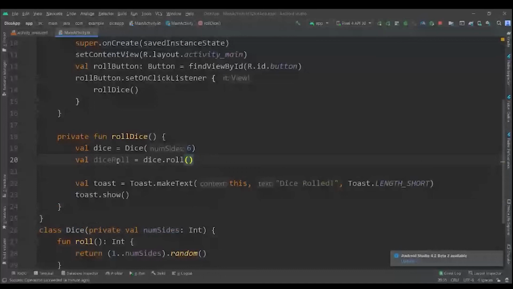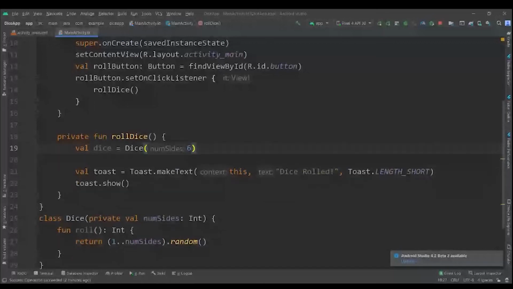Number of dice as 6, number of sides as 6. Here we are taking number of sides as an integer, so we'll have to pass an integer. And don't worry, half of this code comes pre-written when you do it. Like if you do val dice and you make a variable, say a dice, then you type a number 6, then automatically the num sides joins in.